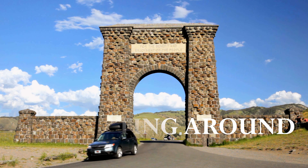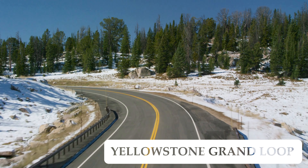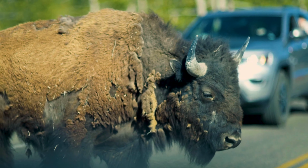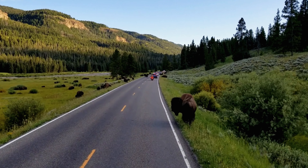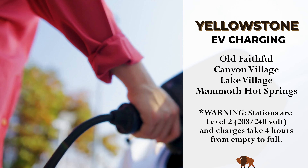You can enter the park by using one of its five entrances. It's important to remember that Yellowstone is enormous — in fact it's as big as Delaware and Rhode Island combined. There's a scenic driving route called the Grand Loop, roughly 142 miles long, forming a figure-eight shape connecting the park's major features, visitor spots, and historical sites. The speed limit is 45 miles per hour and watch for wildlife crossing the roadway. There are seven gas stations in the park and a number of charging stations for electric vehicles.